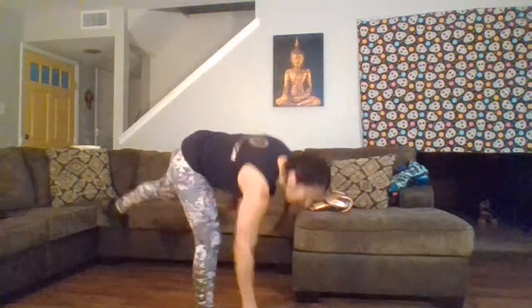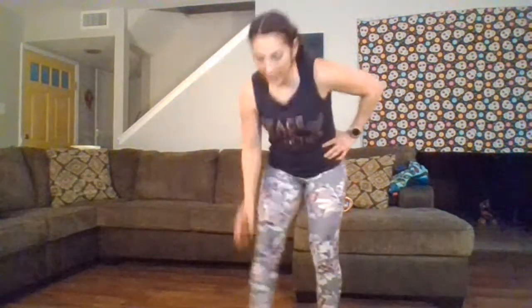All right. You should feel that left leg burning right here, all right? May not be heavy weight, but if you're really engaging what you should, you'll feel those legs working. Other side in 3, 2, 1.